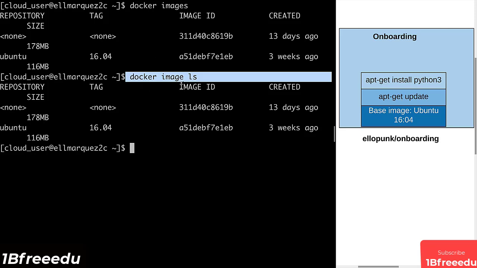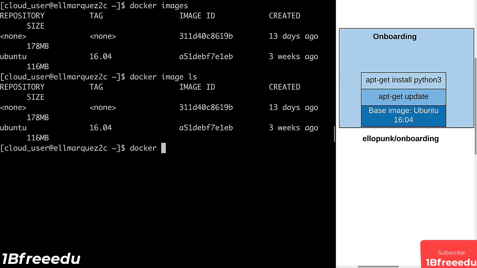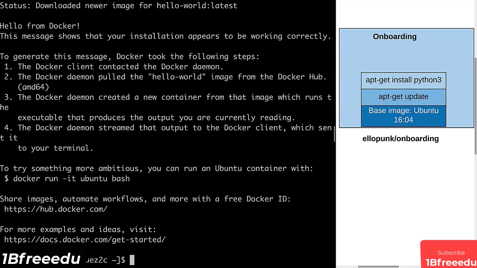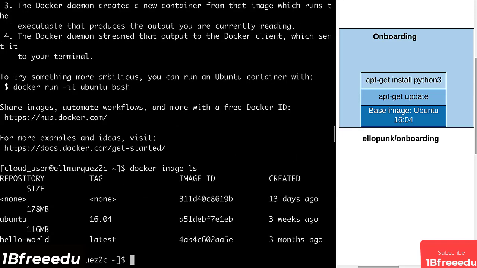The same is the case with our docker run command. In order to create containers, we've been doing the docker run, and we've been using that hello world image. However, the updated command is docker container run. Now, we didn't have that in our system. It went ahead and pulled that down. Here you go. We have the same image we've been working with. We can do that docker image ls. And we can see that we now have hello world as well as our previous two images.